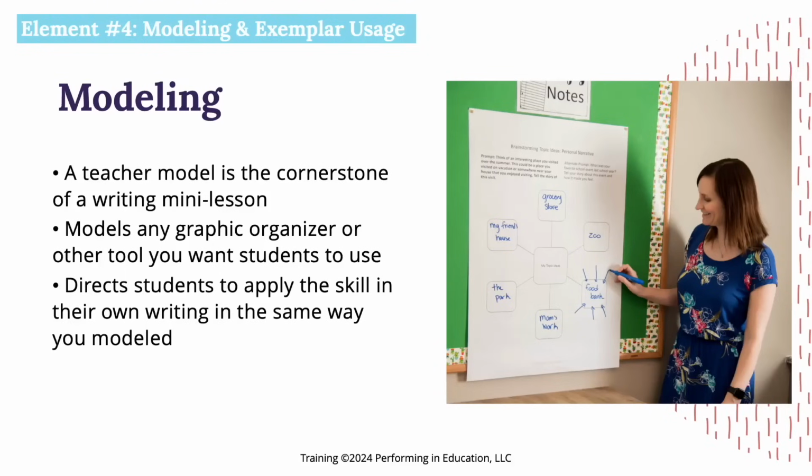Okay, element number 4 is modeling and exemplar usage. So we found in many studies that groups that used modeling versus a control group that did not, we had the group with modeling score higher. So we're seeing this time and time again that when the teacher is modeling, the students do better. And this makes sense. I mean, just common sense. If you're learning how to do something and you're seeing an example of it being done, you're more likely to have success with it. So we have to put aside our concern about students copying and make sure that we are still heavily modeling exactly what we want them to do in their writing.